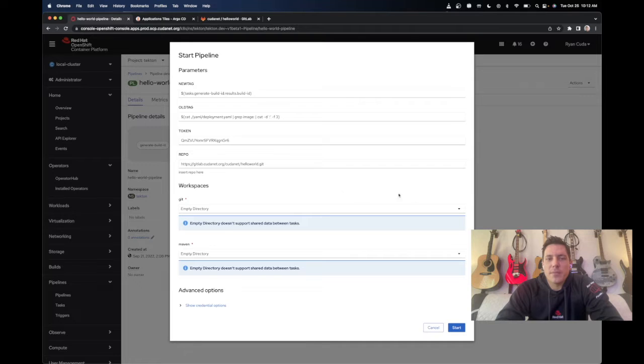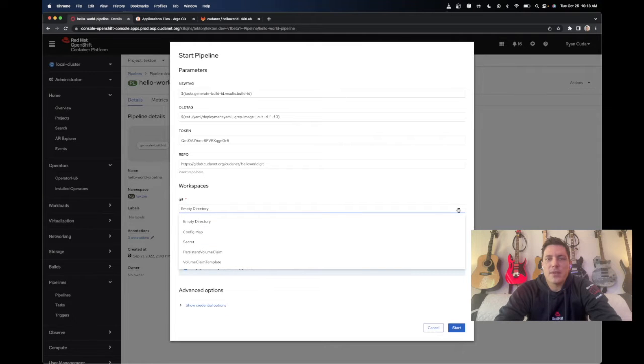Now let's take a look at workspaces. Workspaces are a virtual sandbox where persistent data can be stored for use during a pipeline run. Since Tekton runs your pipeline in containers, by definition, they are ephemeral. If you need to persist data across more than one step in your pipeline, such as compiled software, you need to provide a workspace with some persistent storage. You can also provide a workspace with resources like config maps or secrets.